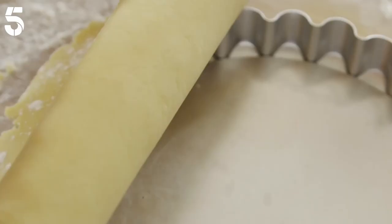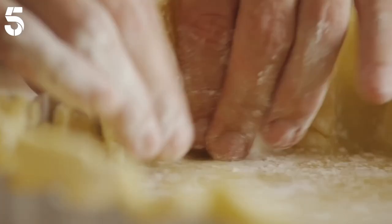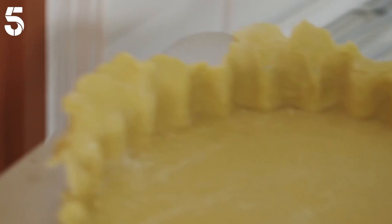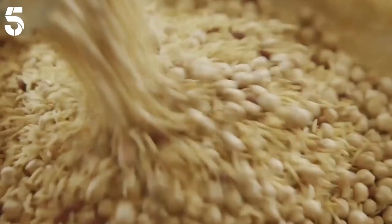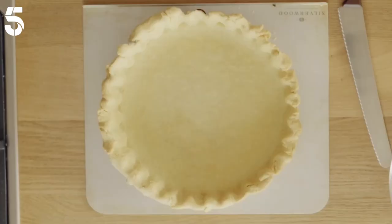Put the pastry in a loose bottom tart case. Gently press it into the sides, leaving the edges untrimmed as they help stop it from shrinking, and chill for 30 minutes. Next, line the tin with crumpled parchment paper. Tip in beans and lentils to help keep the pastry flat, and blind bake at 180 degrees for 20 minutes. Then take it out, remove the parchment, lentils and beans, let it cool, and trim the edges with a serrated knife. It works every time.